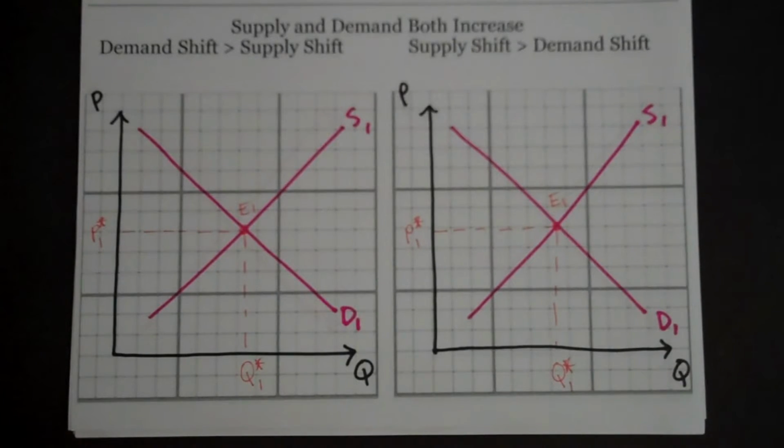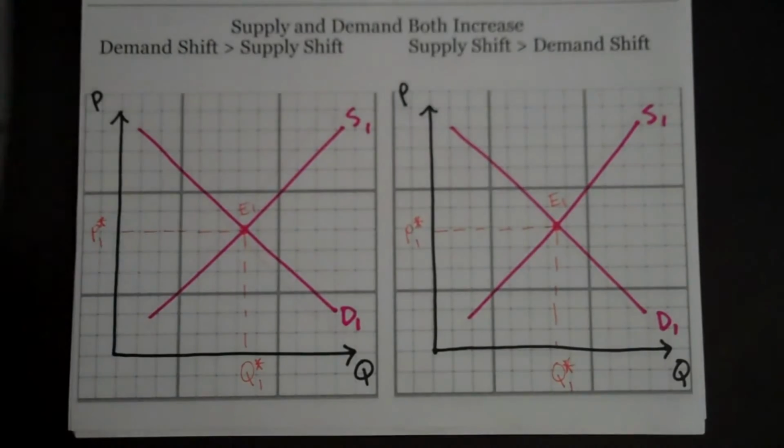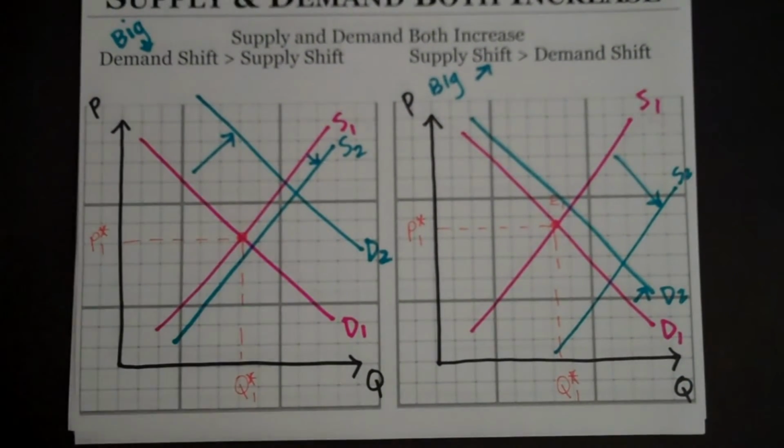On the left graph, we need to make the demand shift larger than the supply shift. And in the right graph, we need to make our supply shift larger than our demand shift. It should look something like this. Do you see in the left-hand graph, we have a large demand shift in terms of the space in between the original demand curve and the new demand curve, but we only have a very small supply shift. Our supply has increased, but only by a little bit. It helps to exaggerate the difference between these two so that you really see that one is larger than the other. This will help you make sure that you get real results in your analysis at the end.